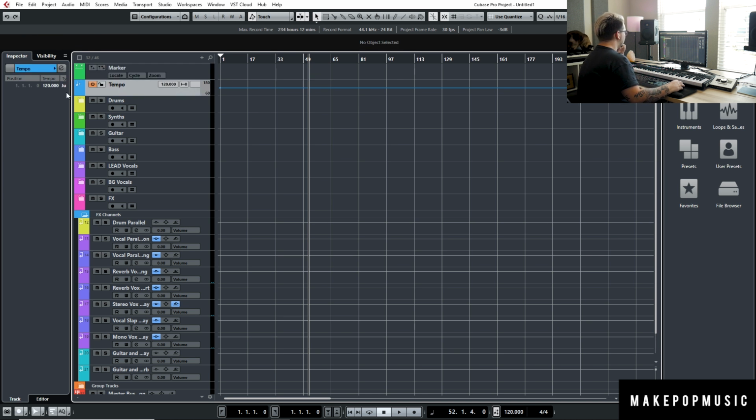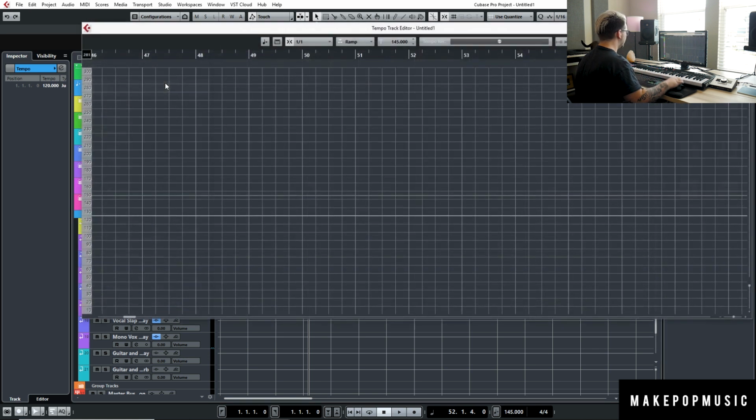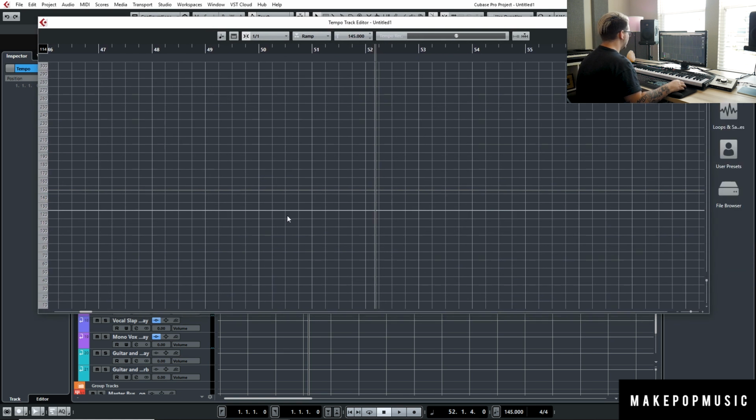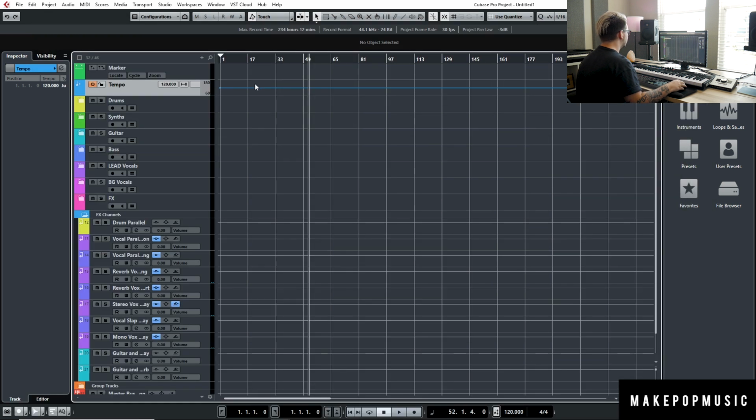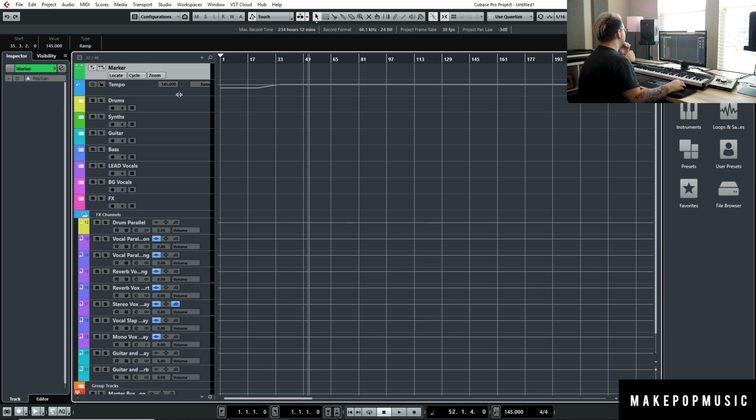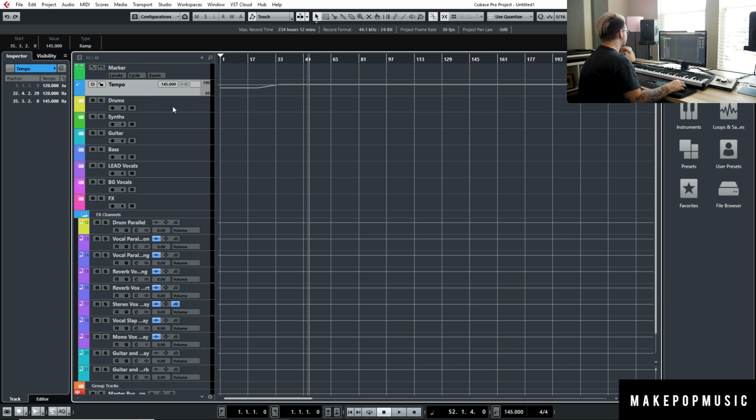Then I've got my tempo track right here. You can either just have one tempo or, if you want to automate your tempo, you can just hit Control T and pull this up and you can map out your tempo however you want it to be. So that's always super, super helpful. If you want to map it out, just make sure that it's selected and then you can just draw it in like it's automation. So typically I just need one tempo, so I'll just use it like this. If I'm ever mapping out though, it's right here for me to have. So marker and tempo, of course, at the top.